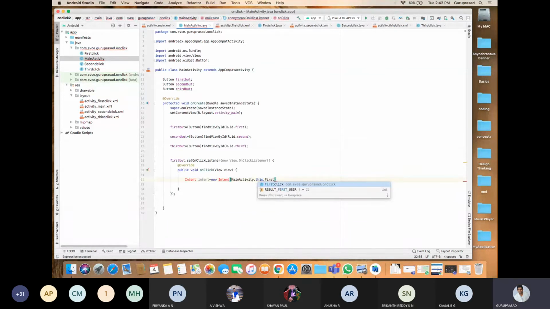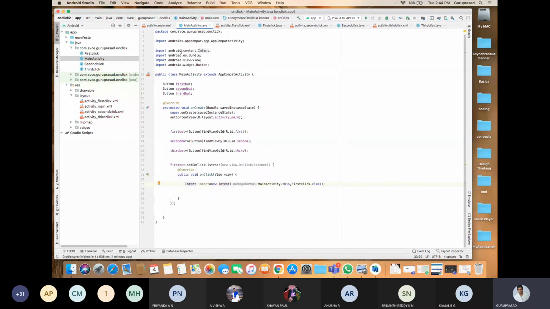Enter. So again it is showing the red mark for the intent. I have not imported the class. So again left click on intent, alt enter. It will automatically import the necessary library. Now I'll say start the activity of intent.